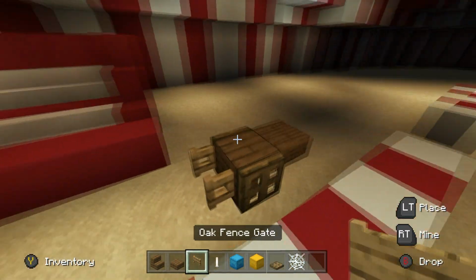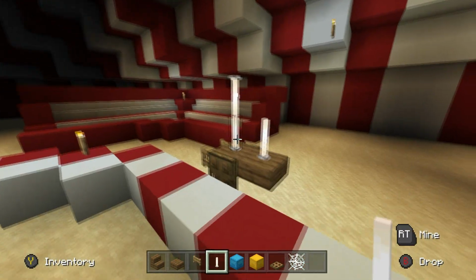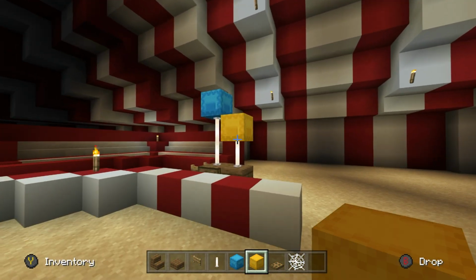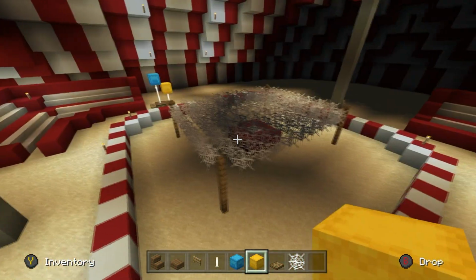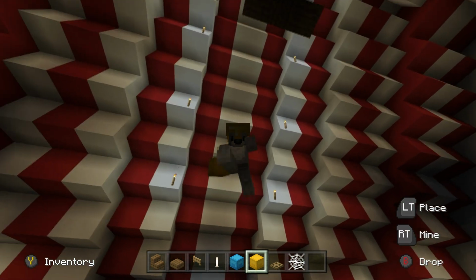And then oak fence gates at the back of the cart. And then a couple of end rods on top of one of the blocks, and then a single on top of the other one. And then shulker boxes on top. They sort of look like balloons. That's all there is to it. You can add more than one of those, by the way. We'll start with 1 because there's a few different options for stuff, but you can have more than one of those. We have most of what we need to make a hot dog cart.